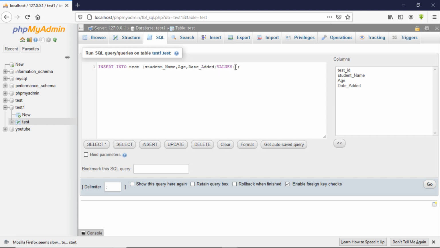Then the values we want to enter, comma. Now the age should be, let's say, 40.